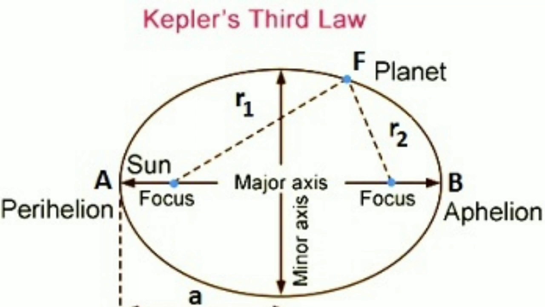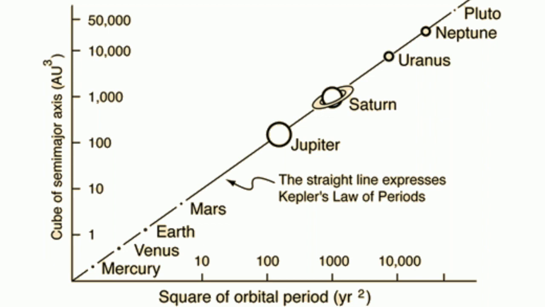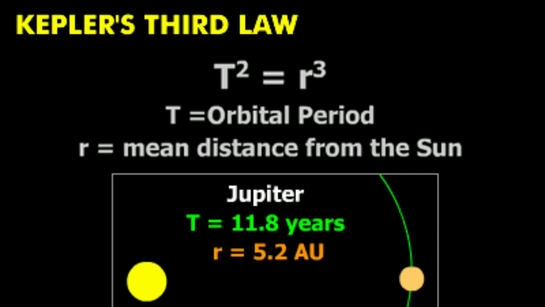What does it mean? Simply you must have heard or learned this law in your high school classes that T² is directly proportional to R³, where T is the time taken to complete a revolution around the sun by a planet and R is the average radius of the revolution of the planet.